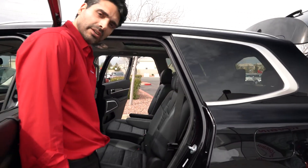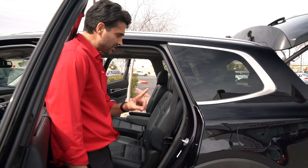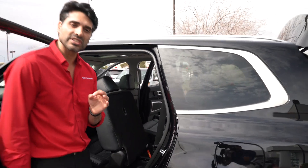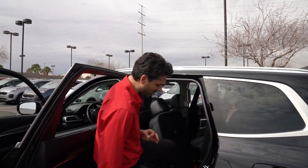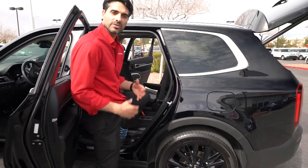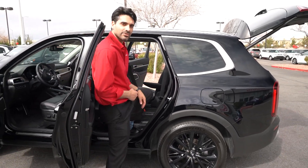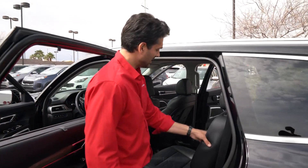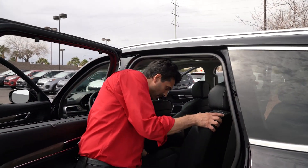You also have a button down here as well. It's literally just one touch — push the button on the top and the seat slides forward. Now here's the thoughtful design cues with the Telluride: when you put your foot here, it's molded so that your foot rests right in there. So it reduces slippage and allows for easy entry and easy exit. Another great feature is you can slide the seats forward and back with just the lift of a lever.